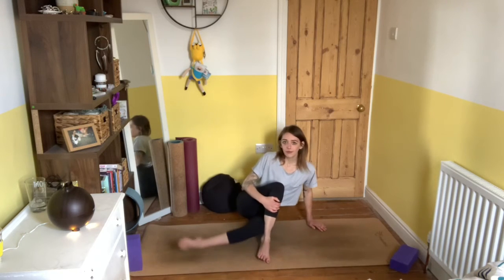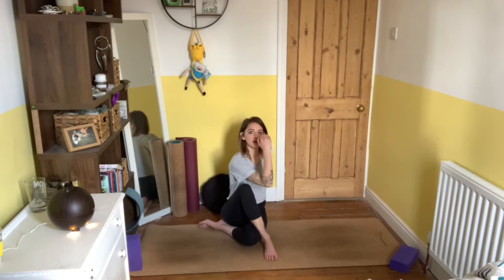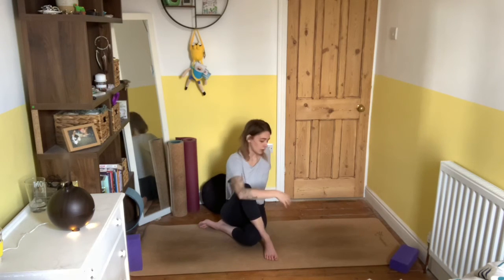So wherever you are from here, we're going to bring the right hand onto the right knee and bring the left hand round to the side. You can either bring the right elbow to the inside of the left knee to help you twist that little bit more. You can kind of hug the knee in, or you can grab that foot and twist to the left.